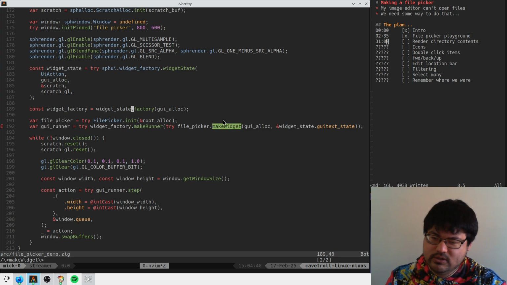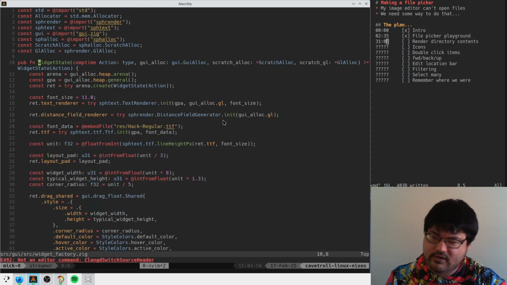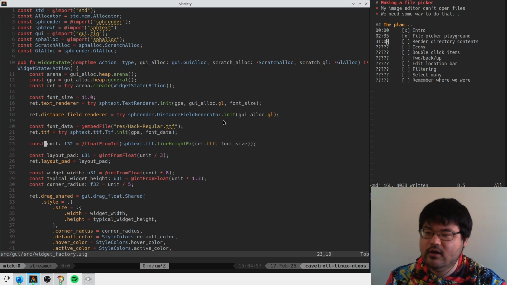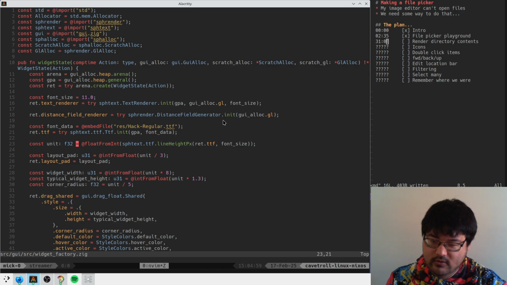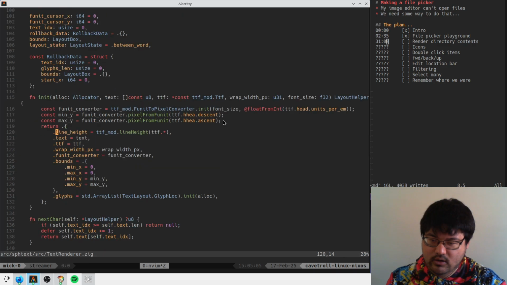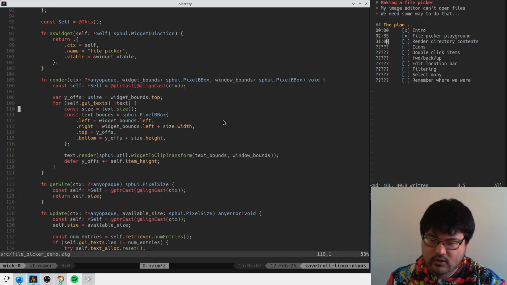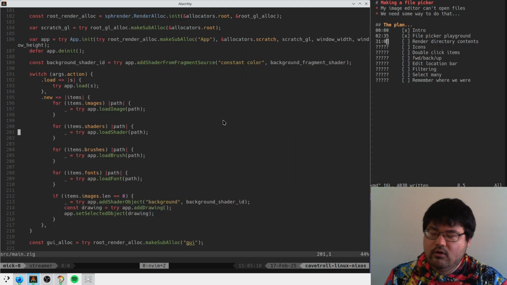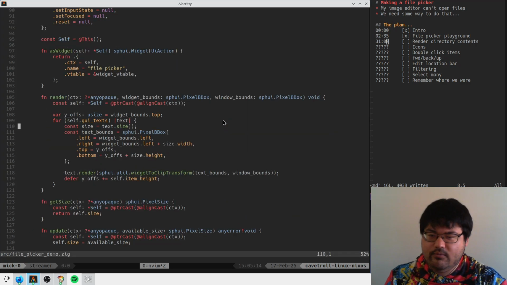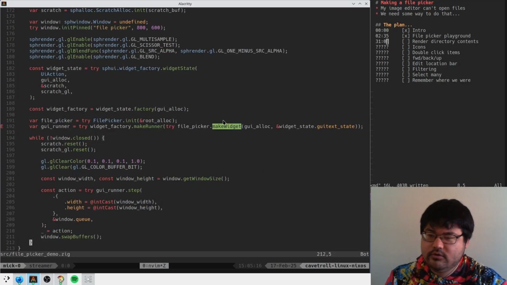So I think that in widget state, when we construct the state for all of our widgets, we figure out the line height in pixels here. Yes, which is just the unit. So we can call that. For now it's fine. It's fine. We'll just put a fix me on it.